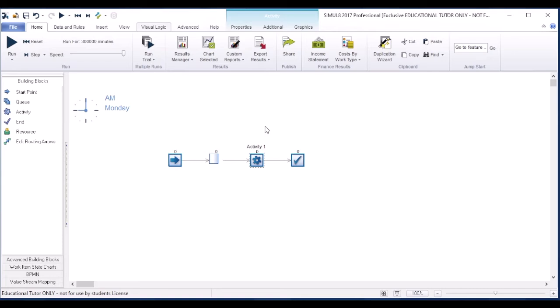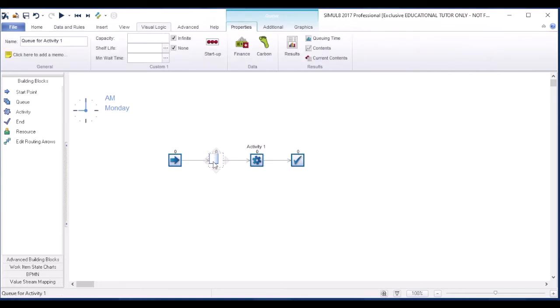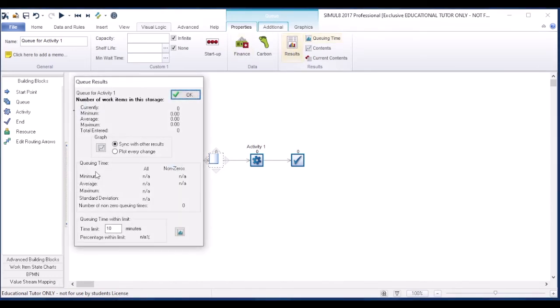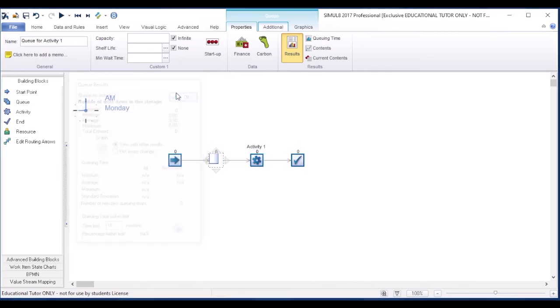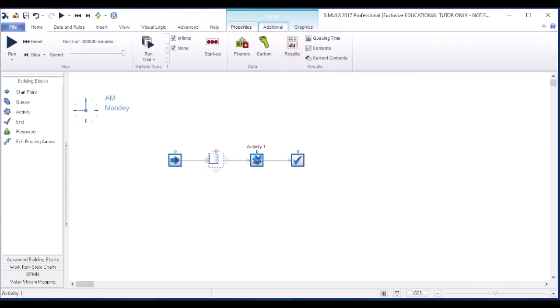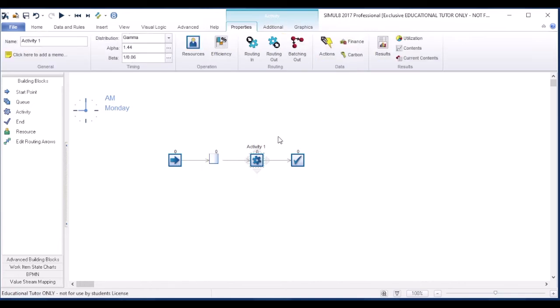And before running the simulation, if you have in mind that you want to know, in this case, the queue length, we go to the queue, click on the results, and the queue time and the queue length are both here. We can choose the average number of items in the storage, meaning the queue. Right click, add this to the results manager. We also want to monitor the utilization rate.